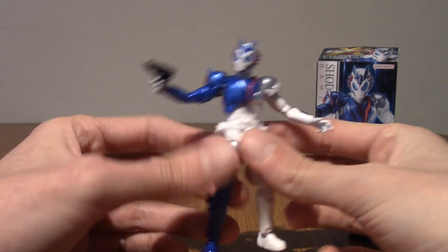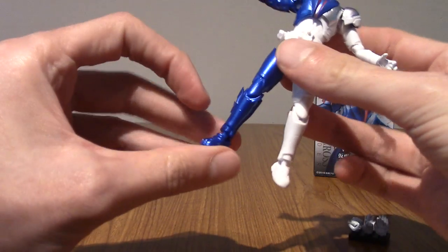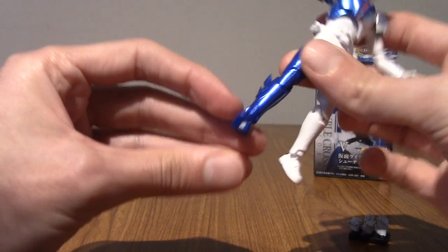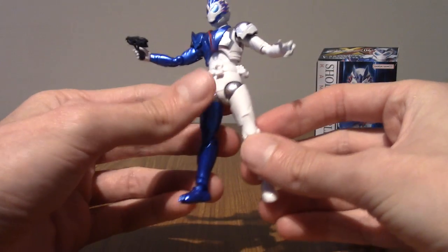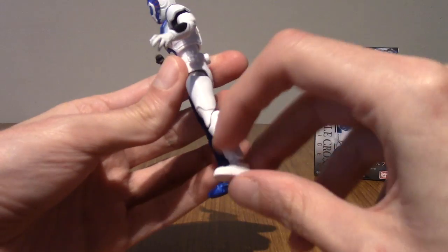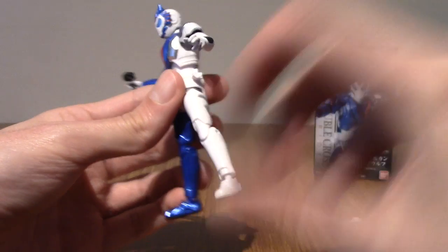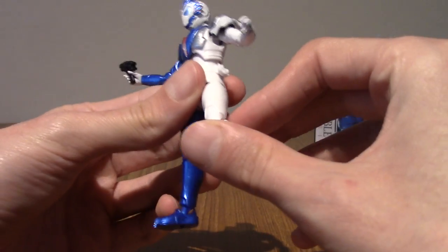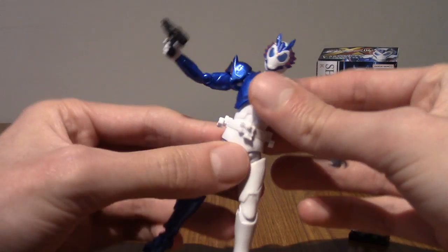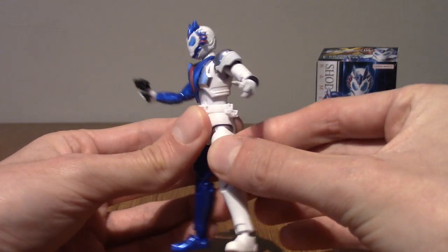But we'll take a look at Vulcan, because, man, he is really cool. So we'll start from the bottom, as usual. Not only are his feet movable, he has angled toes as well. So he can do the bending, shooting pose. This is crazy. For a scale figure to come in sort of like a blind box, essentially, is absolutely wild. He's got a good range of motion. His torso has a pivot as well, along with his legs.